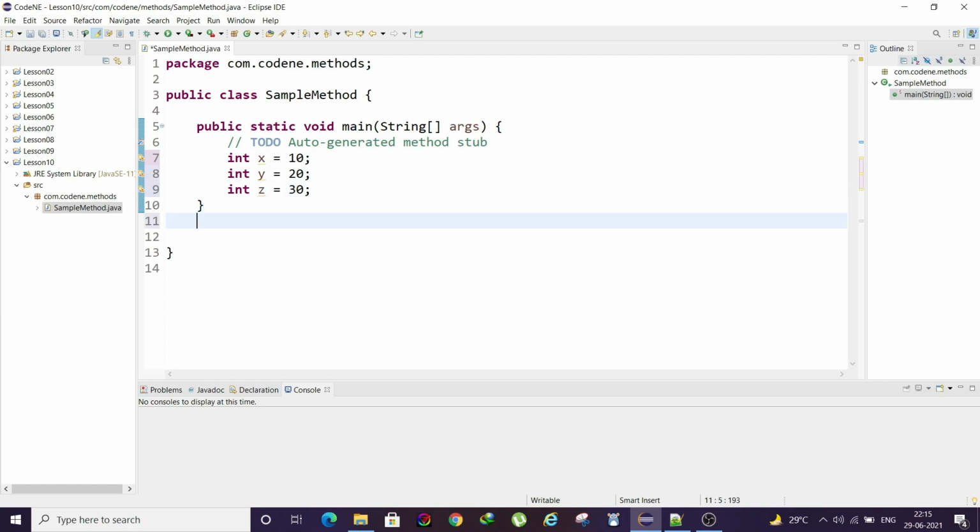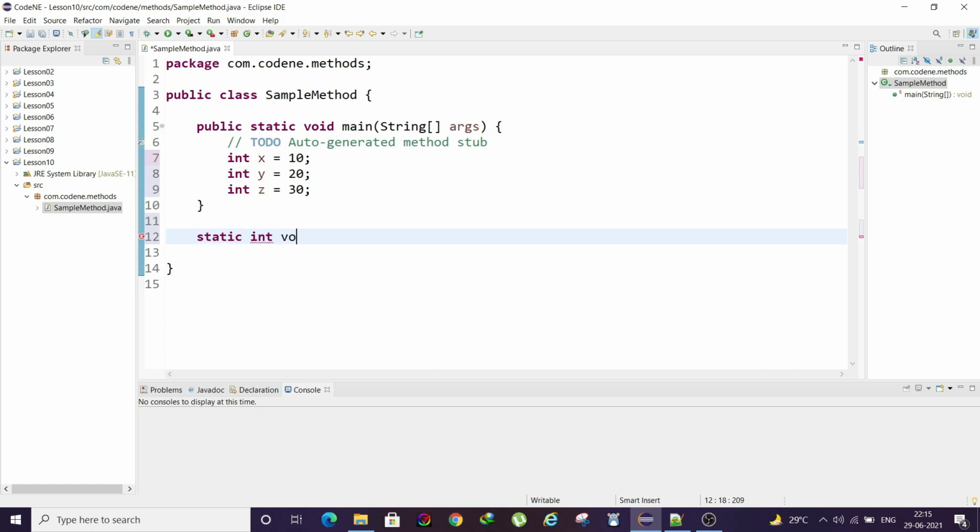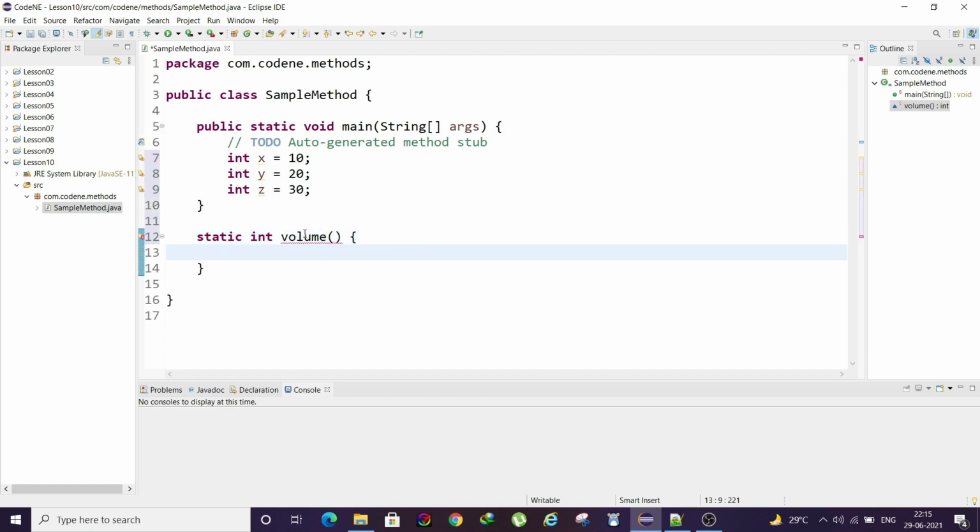Okay, now let's declare one method: int volume. Here notice one thing. This is a name that you can give to your method. Like here I gave volume, right? Likewise you can give any name to your method.